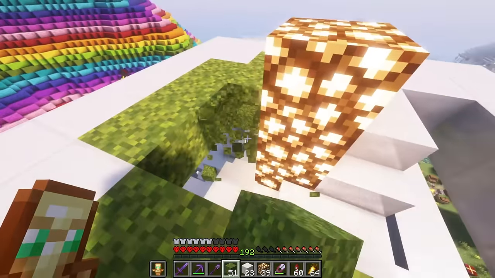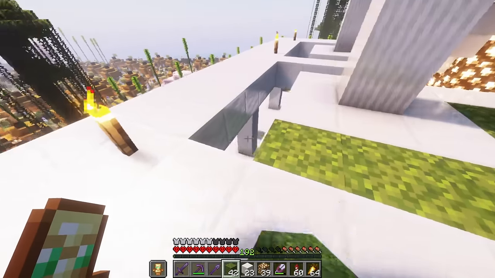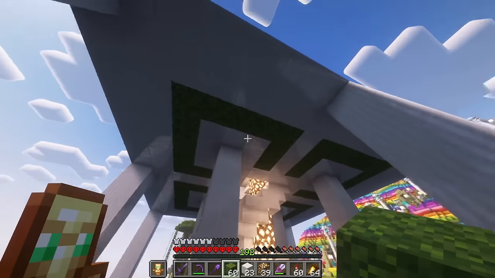Actually, wait, that blocked off the stairs. But we'll get the foliage in just a moment. I want to make sure this moss looks good up here. Not too bad at all. That actually really makes it pop. And if we look at it from up above, that's pretty cool.